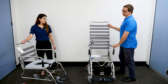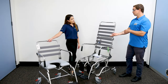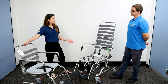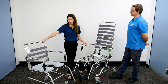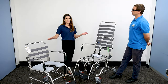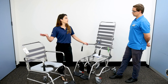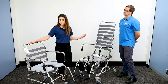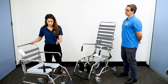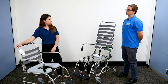Jumping back to the customizable seat options — tell us a little bit about that. When would an OT be thinking about something like that? With showering, toileting, and daily care tasks, some clients might sit on the commode for a longer period — for example, 40 minutes if they use it over the toilet and then shower. If a client has a high pressure risk or risk of developing pressure injuries, we could customize the seat with a special pressure-reducing commode seat.